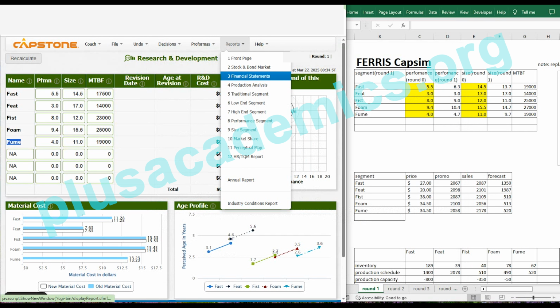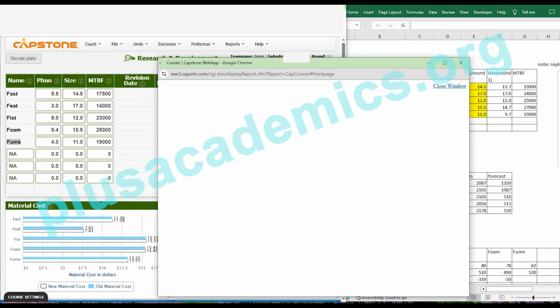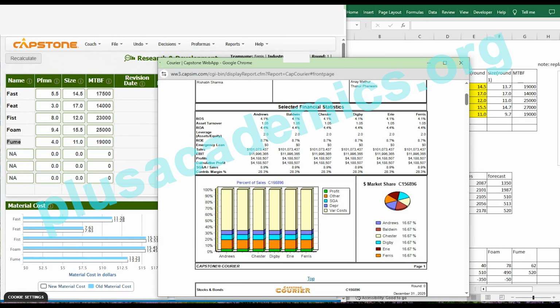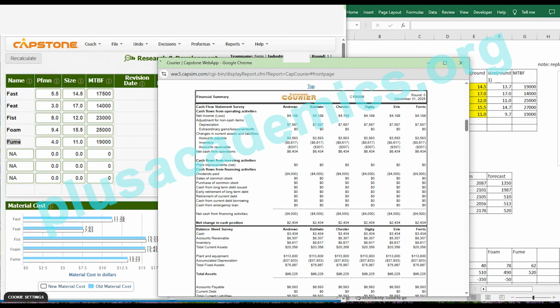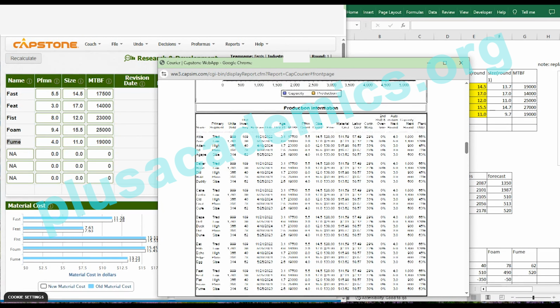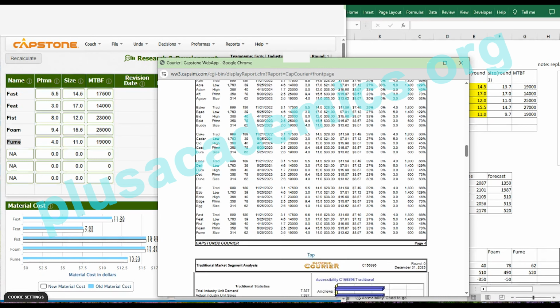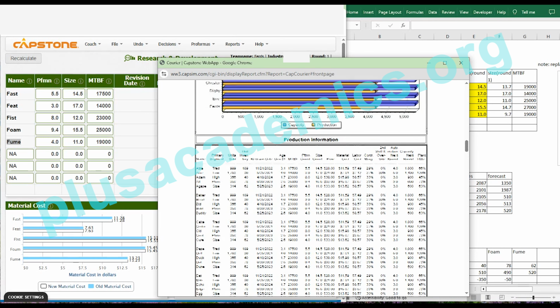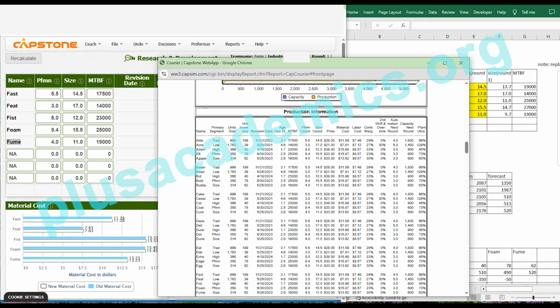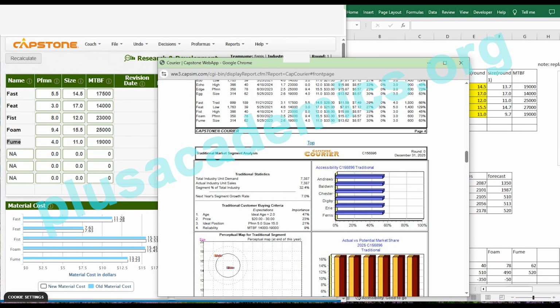Okay, having read that, the other report that is very important that you'll need is the Capsim Courier report. From this Capsim Courier report, it's going to give you information about the company and also your competitors. At the beginning, you're starting at the same level, and that's why everything is the same for you. For example, for us, Ferris, and the other companies: Andrew, Baldwin, Chester, Digby, and also Erie. And then we are in different market segments, that is traditional.